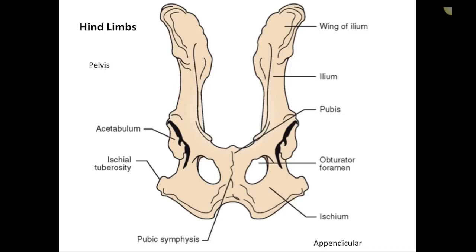Another interesting point here is the pubic symphysis, not synthesis, so it's not like photosynthesis. It doesn't turn green with chlorophyll. It's pubic symphysis, and this is a cartilaginous joint that allows just small amounts of flexibility of the pelvis.